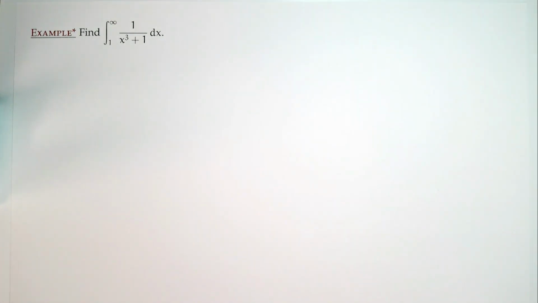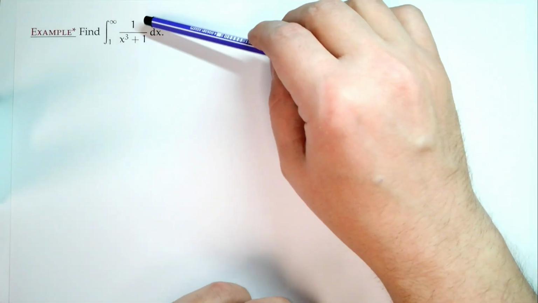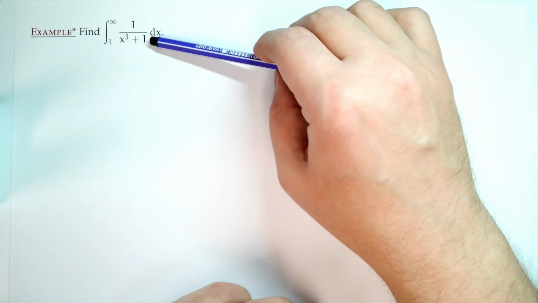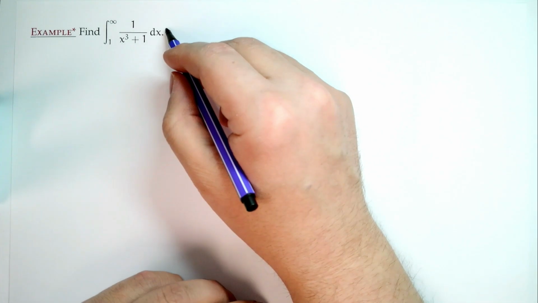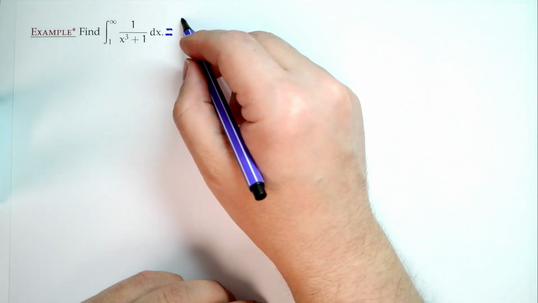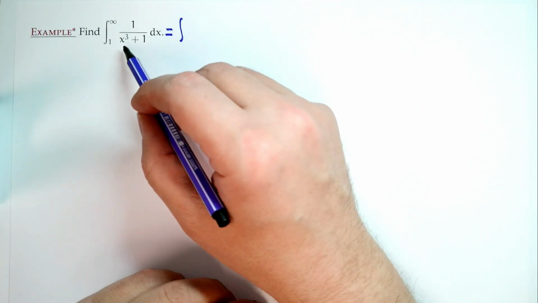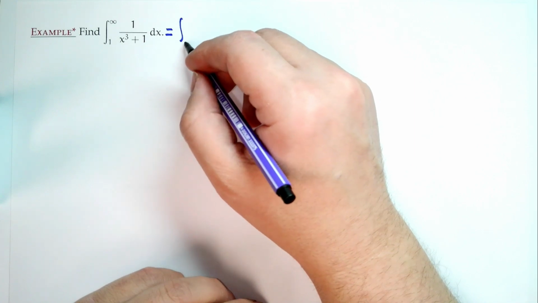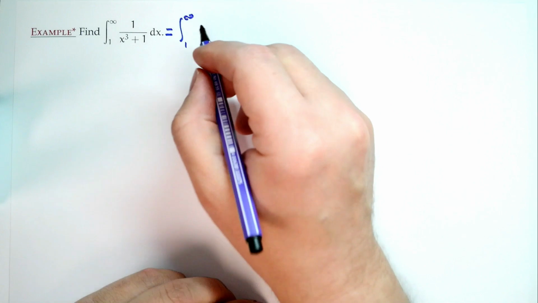So, how do we approach it? Well, if we think about what we have, we have a rational function. Polynomial upstairs, polynomial downstairs. The way you work with a rational function is you work on factoring. Upstairs, by the way, we don't need to do long division because it's already the lowest power possible upstairs.